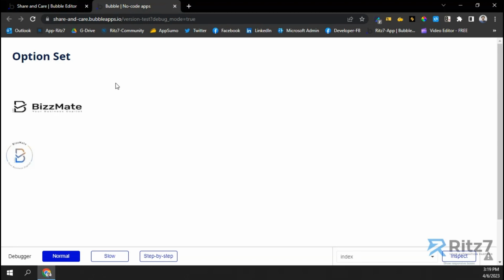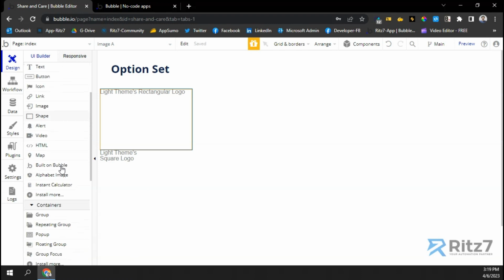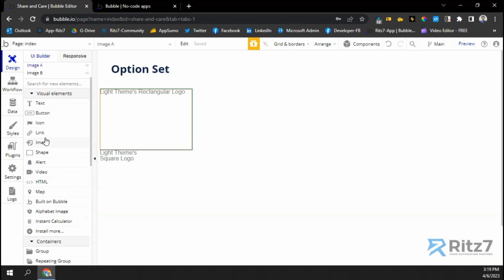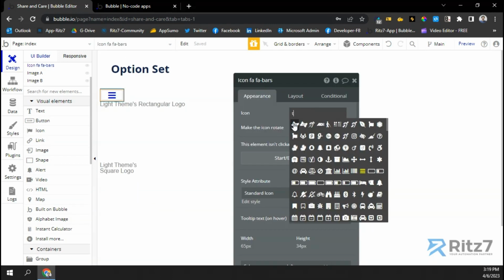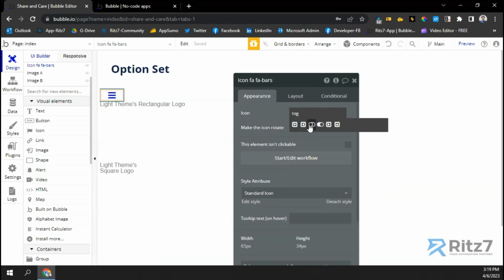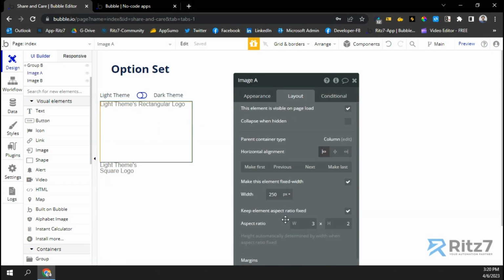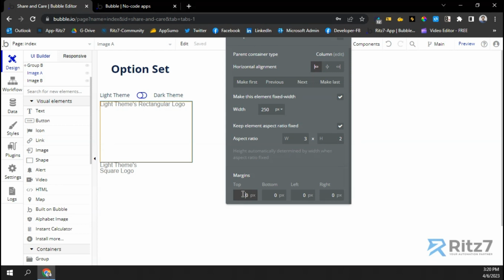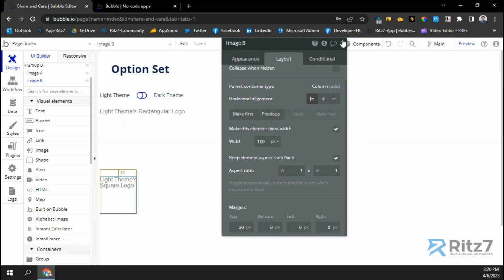Okay, now this is for the light theme, and let's say we want to toggle it, for which I can use some icon. So this is light theme. Top can be 20 here. This can also be top can be 20.